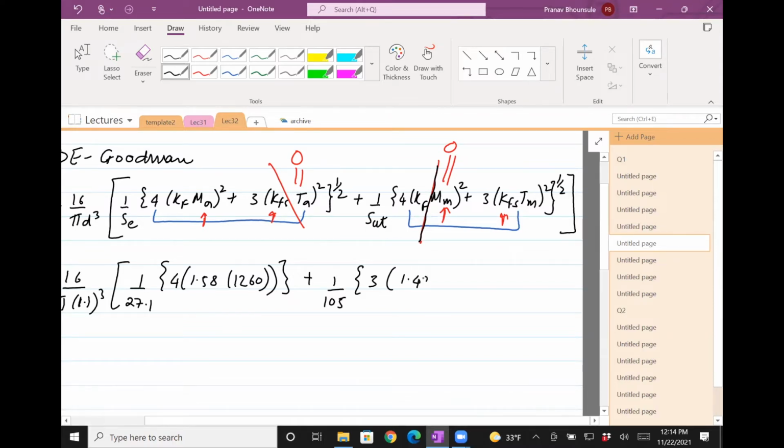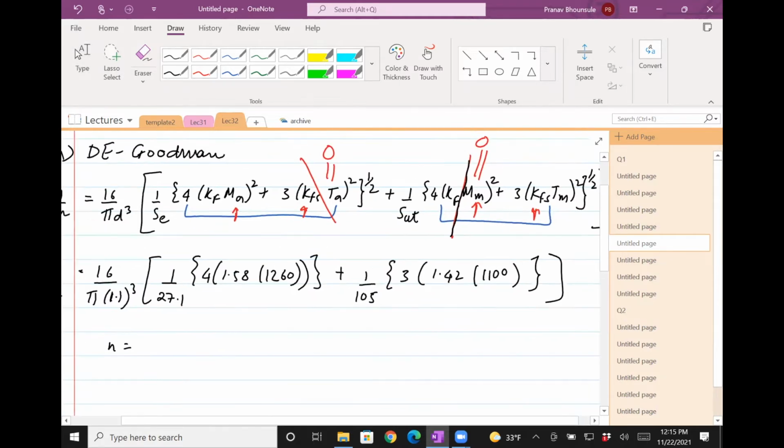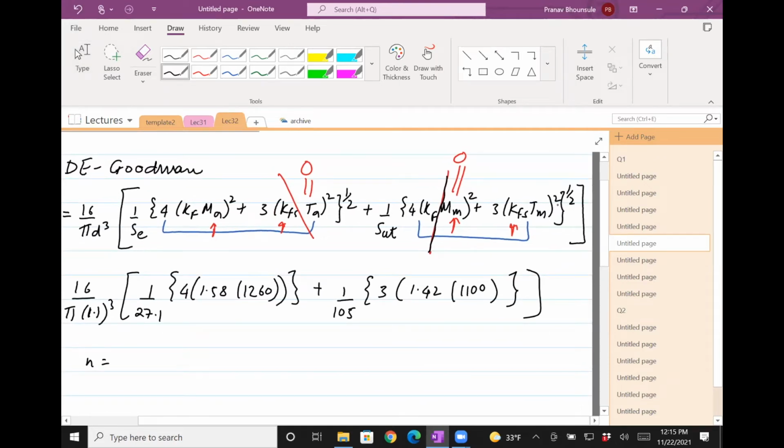So 1.42. Tm is 1100. So the square and half there get cancelled, and then we are left only with this. Okay, so it's a matter of just computing that value now. Wouldn't the first square root not be there? Oh, there's another square root here. Because you make Ta 0, that gets rid of the half there. Let me see. Oh, wait. I think this should be 2, right, because there's a 4 KF squared. So when you take the half, the square goes away, so you're left with KF Ma and then the square root of 4. And then I think you need the square root of 3 here.